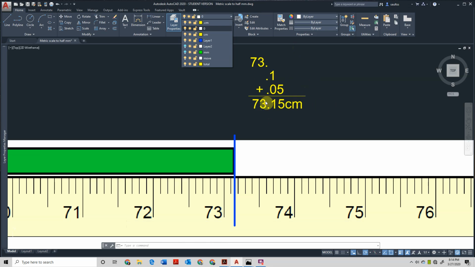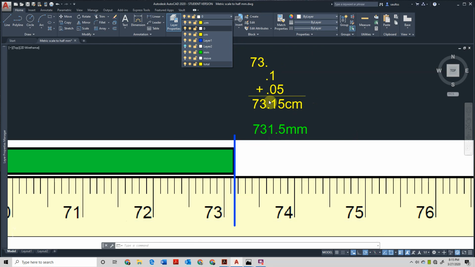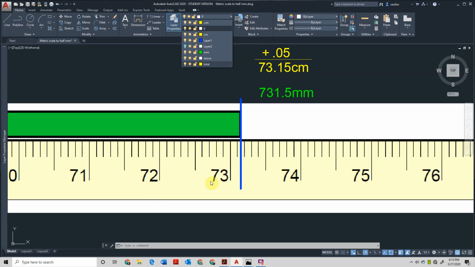How do we get from centimeters to millimeters? We move this decimal over 1 time, and that gives us 731.5 millimeters. Once you get used to it, you won't have to write all of this down. You can go, okay, 73, so that would be 731.5. That's just another way that you can do it.